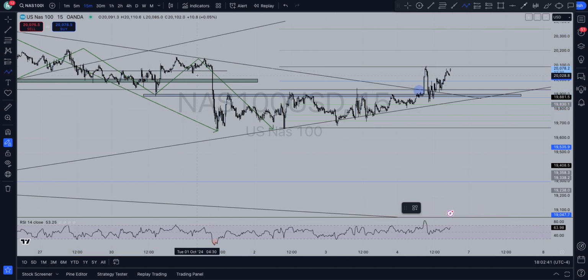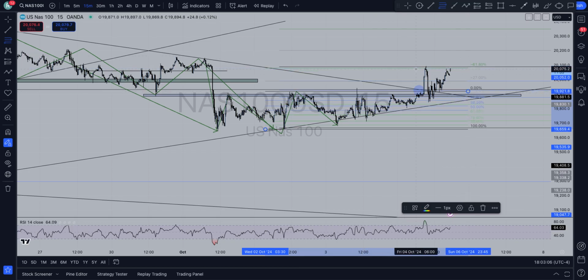So we have this low, this high, this low. It broke structure right here. Random impulse, we got this correction, and then we got this continuation. So let me see from point A to point B. We hit the negative 61.8, and then we retrace. Okay, that's good to know.